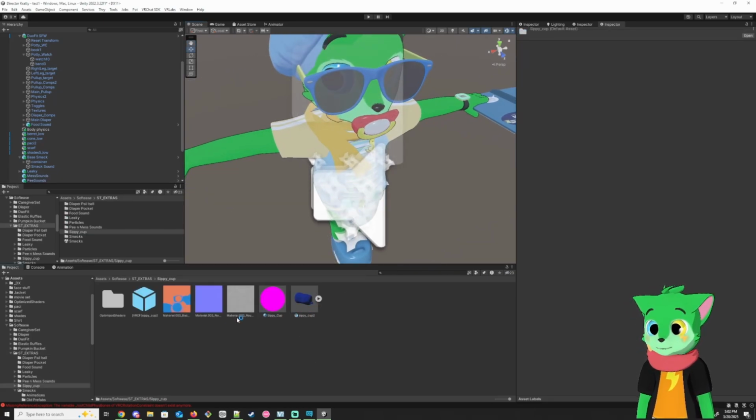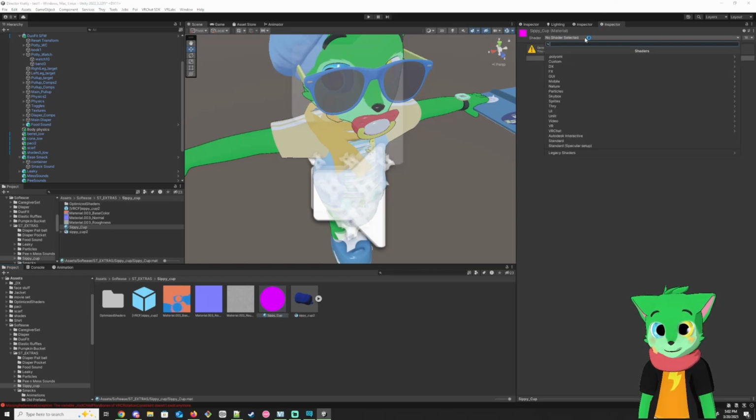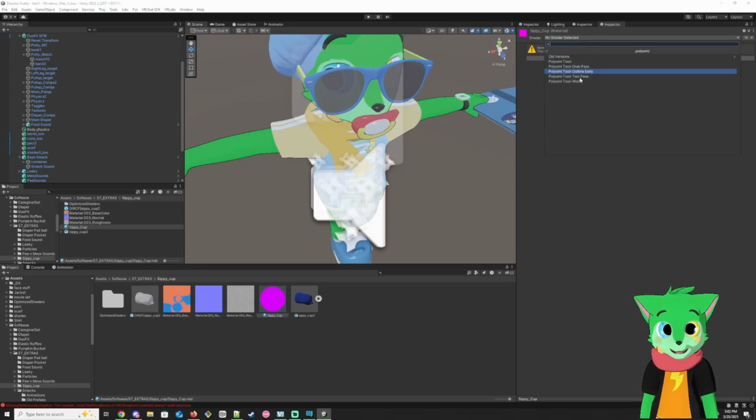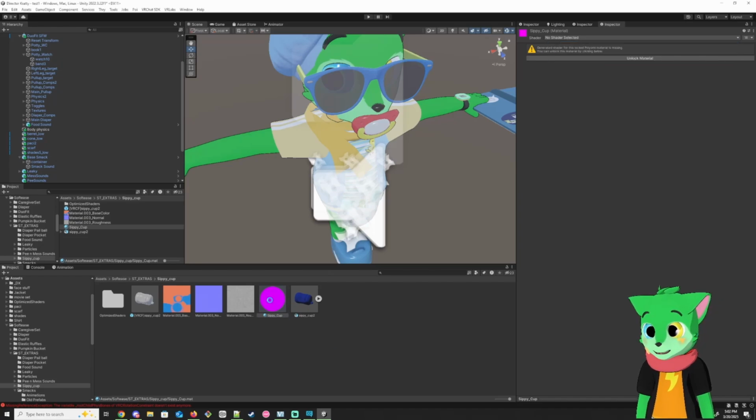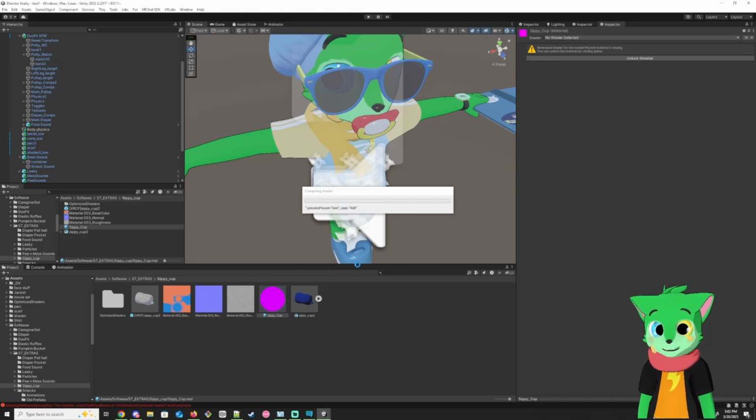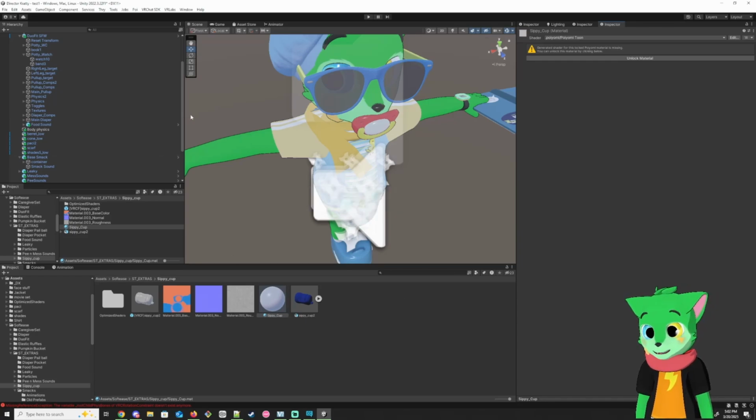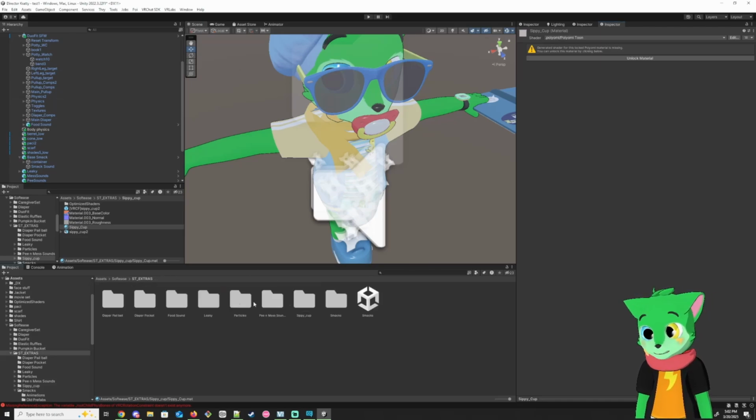I also made the cup easier for you. If it's pink like this, just go in here and make sure the shader's set to Poiyomi. I don't know why that keeps happening for some reason. Not that big of a deal, just change it to Poiyomi. It might already be fixed. It might be because mine is technically an update or two behind. Everything works though.